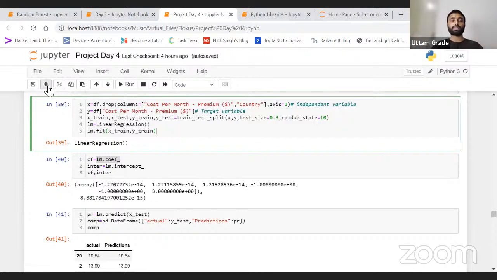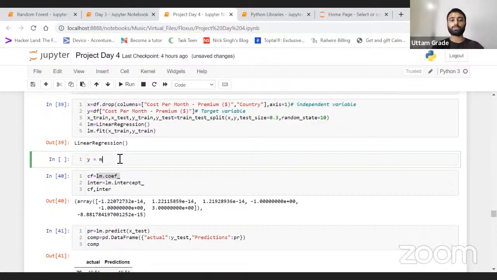Basically, let me write the formula as well. The formula is y is equal to mx plus c. This is the formula of linear regression. y is my target variable, and m is my intercept. Yes, intercept. You can say the slope as well, right? And c is my coefficient, or other than coefficient, you can write independent variable as well, right? Some of you are saying c is my coefficient. Yes. So these are my variables, right?